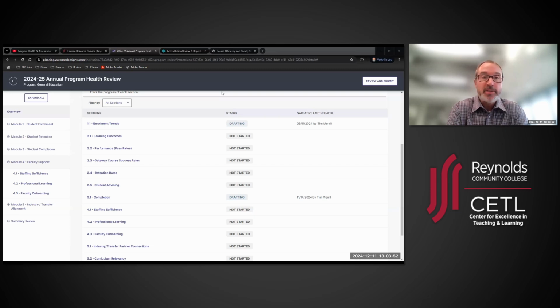So while enrollment trends can be very obvious and apparent just by looking at the data, there may be information related to enrollment that a department chair knows or that faculty are aware of that don't show up in the data as presented. Same with pass rates and success rates, retention rates. These are all data points that anybody can have access to because of our college data dashboards. But the issue that I've been saying is that there is information in the minds of our department chairs that aren't presented in the data.